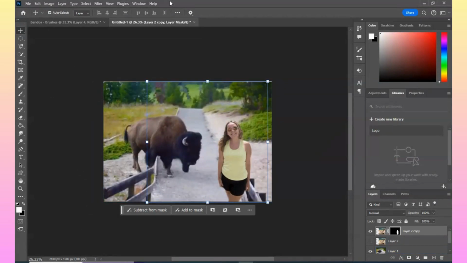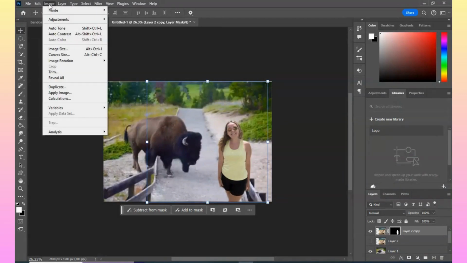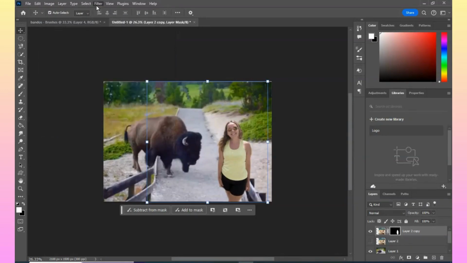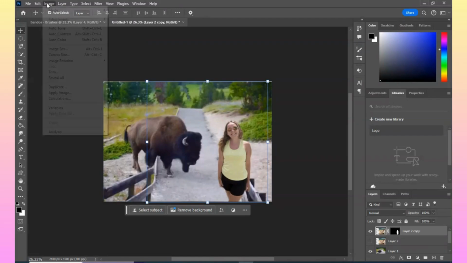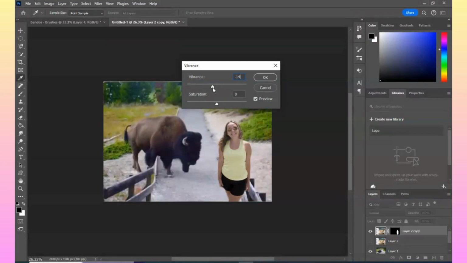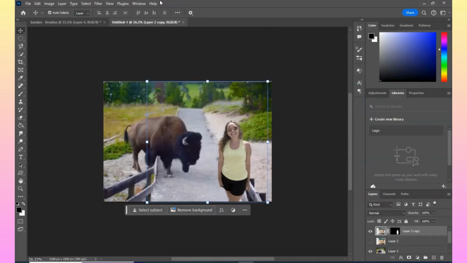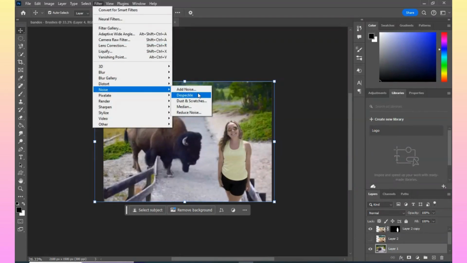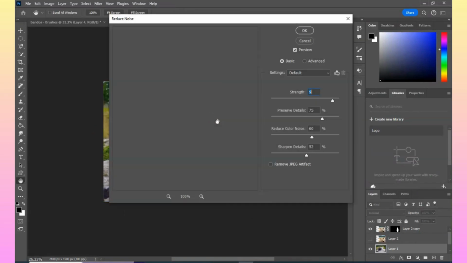All right, so I made some changes to the selection. So now that I have it how I want, new layer with layer mask, I'm going to press OK. OK. And so now you can see that there's the layer here and the layer with layer mask is here. And now I just want to make some adjustments to make sure that they look like it's the same photograph. Maybe I should have changed some of it with this hair right here. So I might go back and adjust that. Let's see.